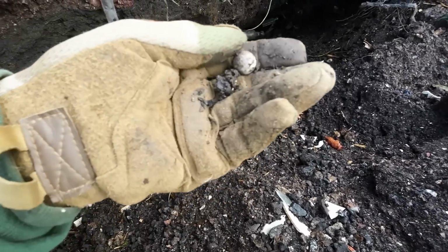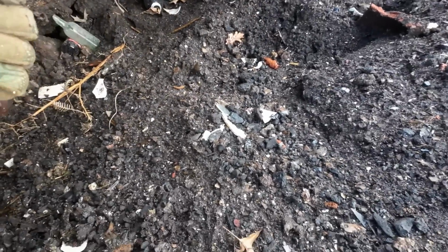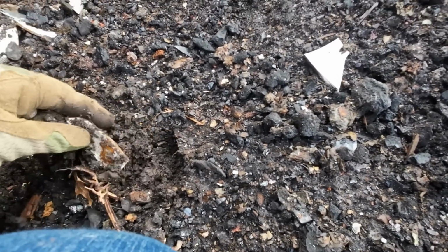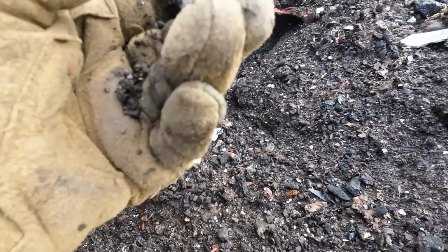Ooh, it's something. It's a little marble. There you go, a little shiny white bit sticking out of the ground then. I'm so glad I went for it, because it could be anything on here. Absolutely anything. But yeah, there you go. So that blue shiny bit, see if that's anything. No, a bit of pottery. There you go, it was shiny and white before I got my hands on it.